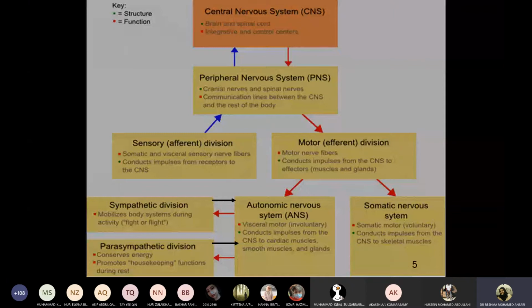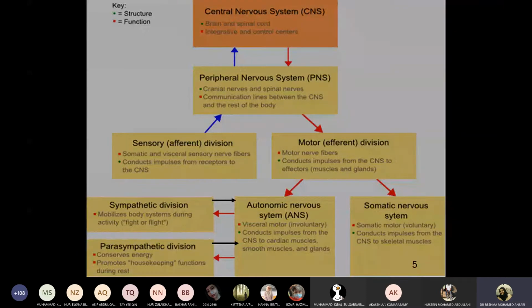So again, I told you when I touch fire, the sensory nervous system will automatically go and give my sensations to the spinal cord through the spinal nerves. The spinal nerves will go up, and the impulses will go to the brain. The brain will instruct through the spinal cord again and spinal nerves and some cranial nerves to remove my hand away from the fire.